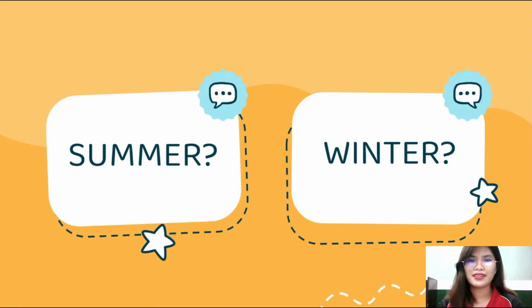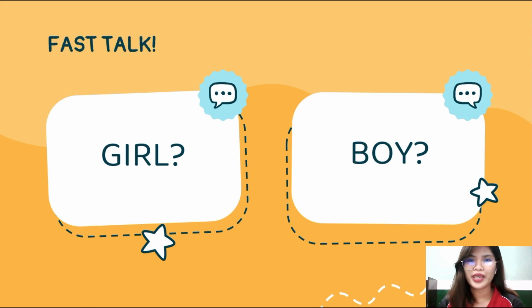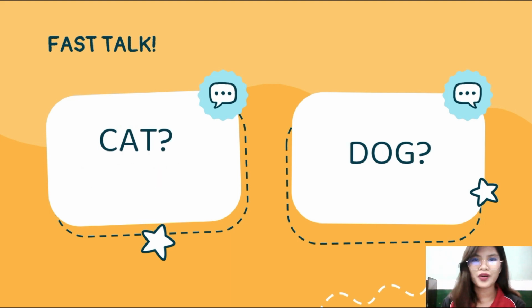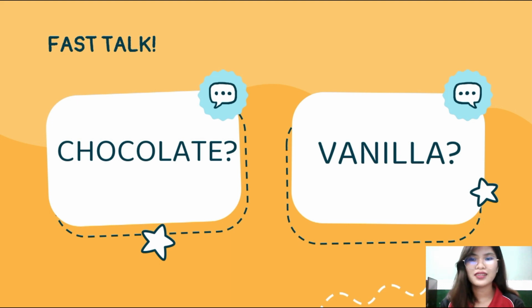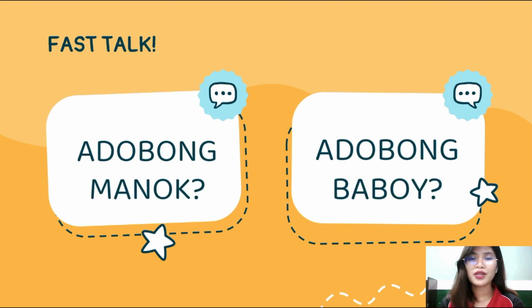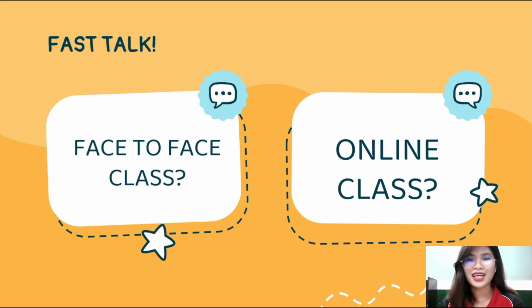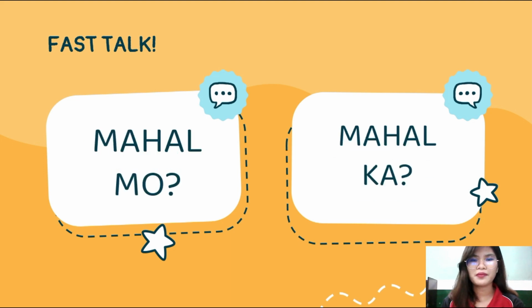Summer or winter? Girl or boy? Pink or red? Ice cream or cake? Cat or dog? Chocolate or vanilla? Adobong manok or adobong baboy? Your choice. Pogi or maganda or pangit? Be honest, ha? Face-to-face class or online class? Ito, mahal mo o mahal ka? Sige nga. Come to think of it.